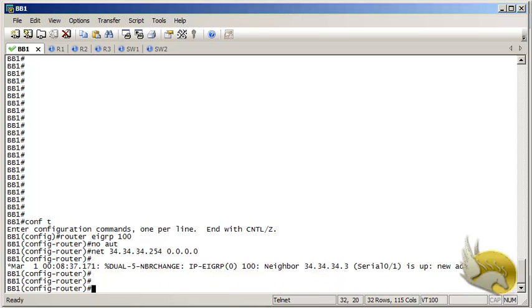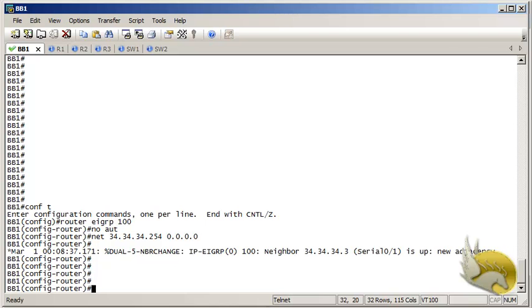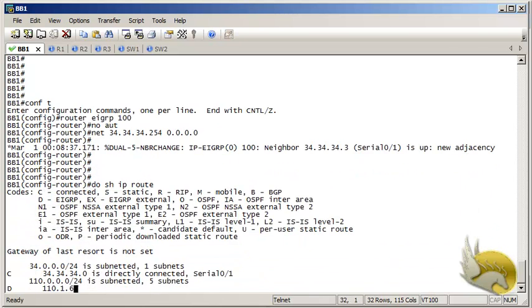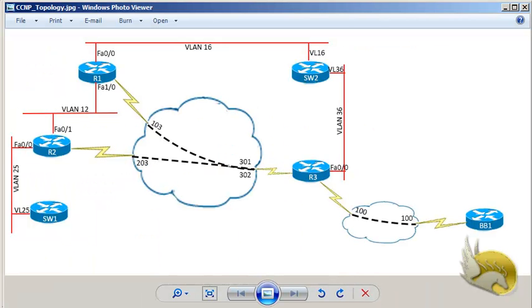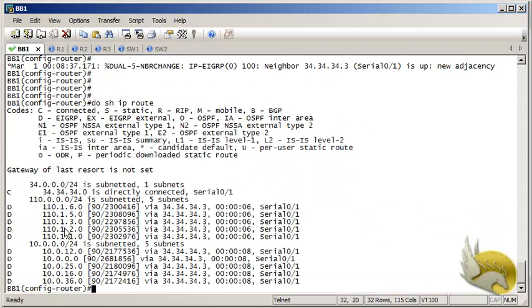Now that you can see that I have the adjacency, let's check the IP route table. If I check the IP route table, I can see that every route in my network is present in my backbone area. Now, my backbone area does not have to have such a big routing table.